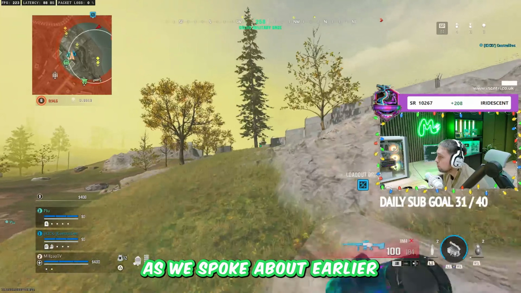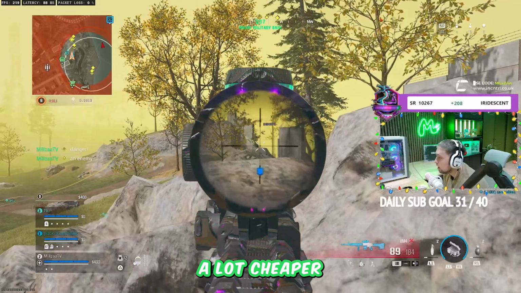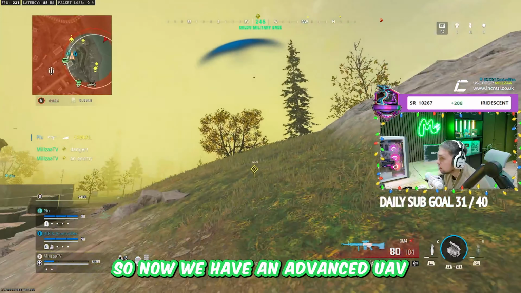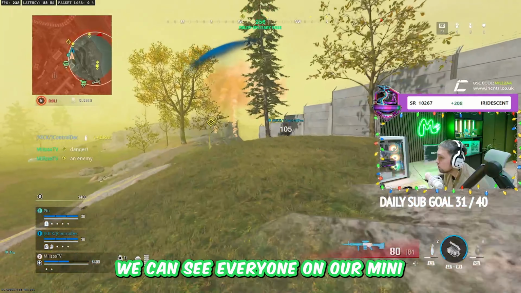And now we have an advanced UAV. As we spoke about earlier, when you pop a loadout, you can get battle ready, which gives you an advanced UAV for a lot cheaper. So you can actually get an advanced for 12,500 rather than 18k. So now we have an advanced UAV. We have the best position on the map. We can see everyone on our mini maps here.